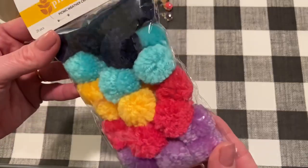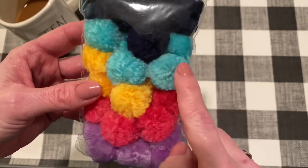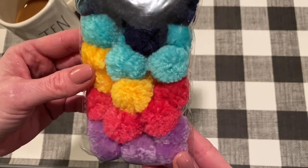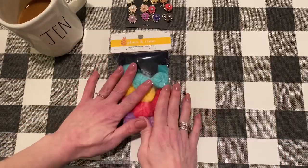Aren't these cute pom-poms? I like how loopy they are. They don't seem to be like regular pom-poms to me. And this looks really blue on camera, but it's teal aqua. All the other colors look normal. I don't know why the camera does that to teal. But yeah, so there are those pom-poms.